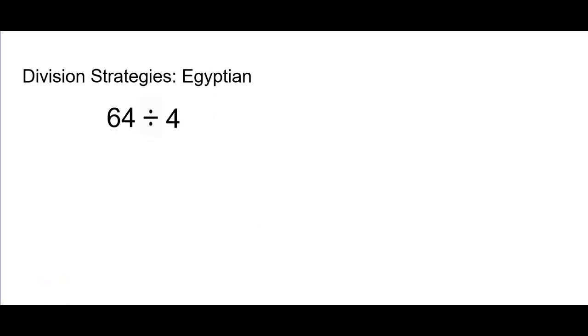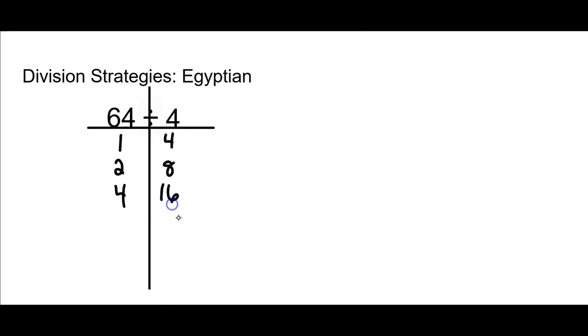So now we're going to do Egyptian division, which is a lot like Egyptian multiplication, this setup at least. We're going to draw a line underneath and then a line dividing the two right there. And I'm going to write a 1 underneath the number right here, 64, and keep doubling it until I get a number that is equal to, or I want to stop when it's going to be bigger than that. So if I doubled 4, I'm going to get 8, which is bigger than 4. It's okay if it's equal to it. I'm going to write this divisor here, 4, underneath, and double it, as long as it matches up the number of rows I have on the left.